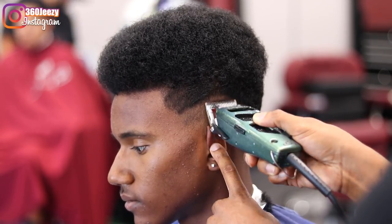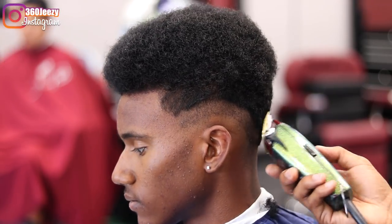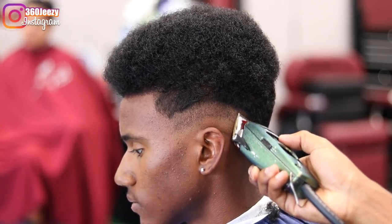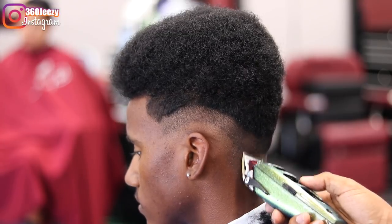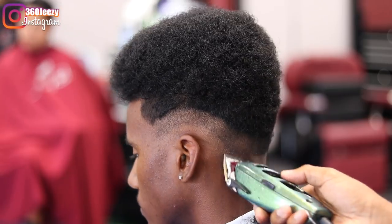These clippers are custom done by B. Clark Customs on Instagram. Yeah, he does a lot of good work. So I got my clippers from him, if you guys are wondering.